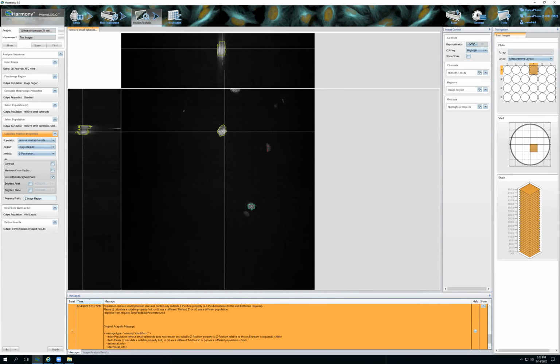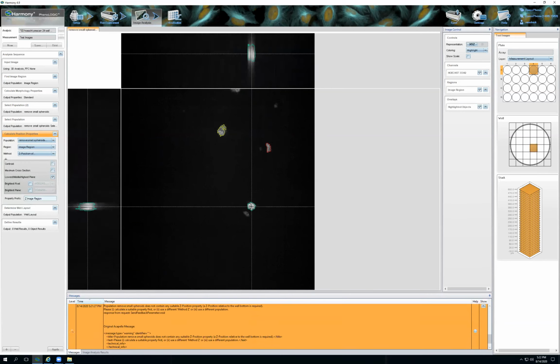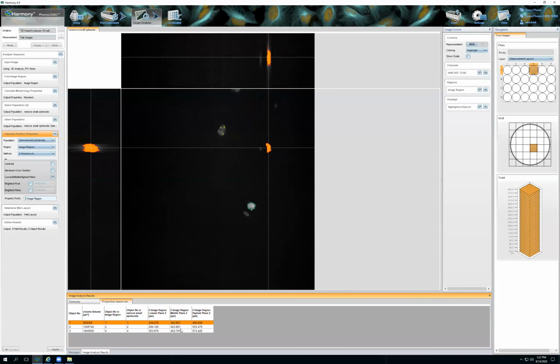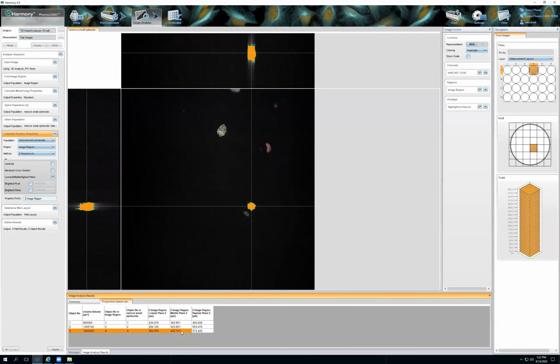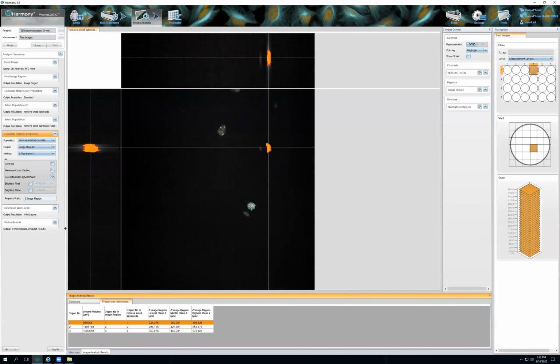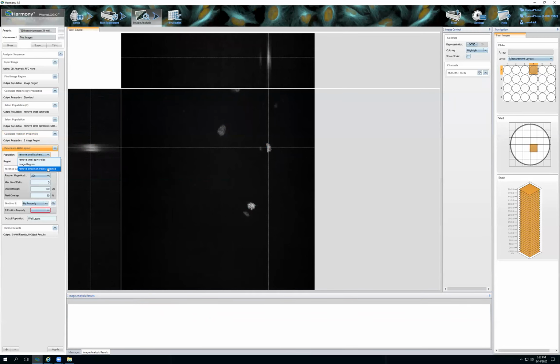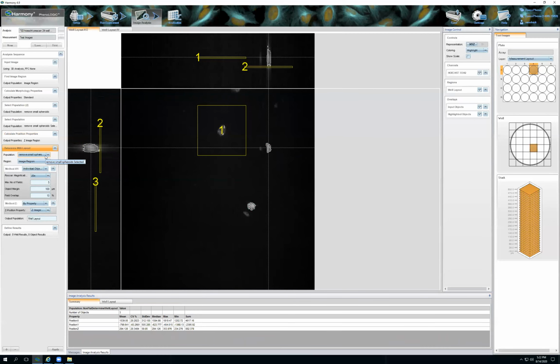So let's go back here for my spheroids. Let's see, it's calculating these. Let's make sure I have the correct one selected. There we go. So I had my population incorrect. So here we go. Now I'm going to use the bottom one and then Z position of the middle.